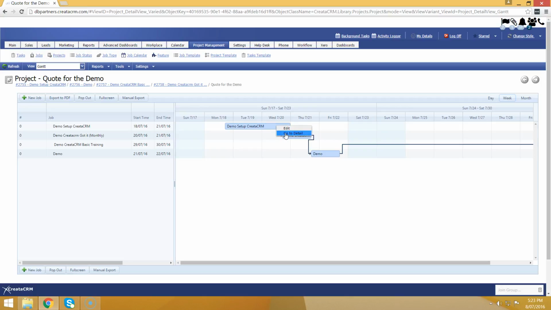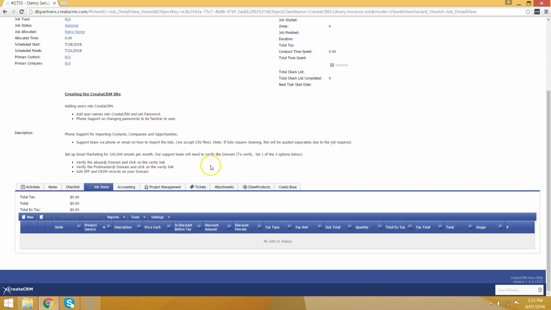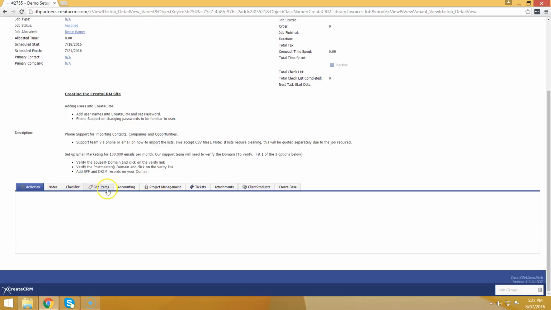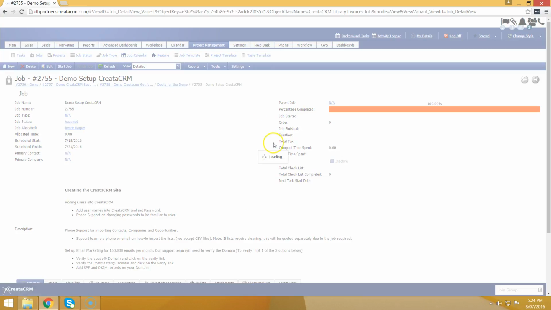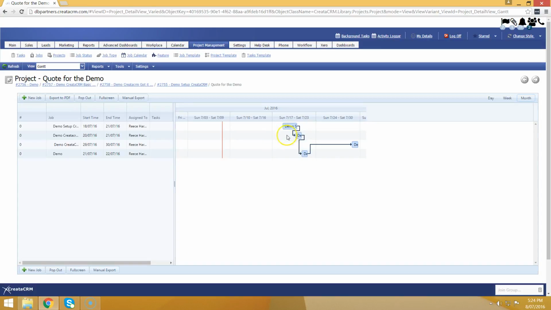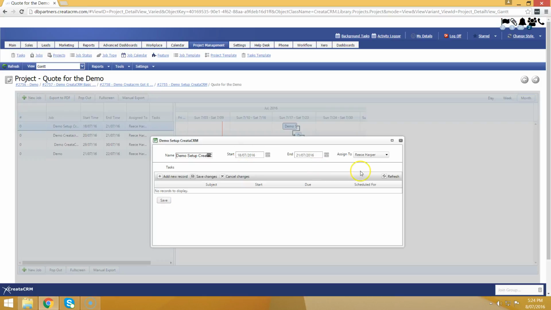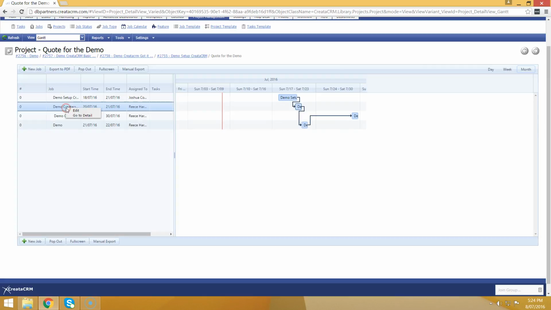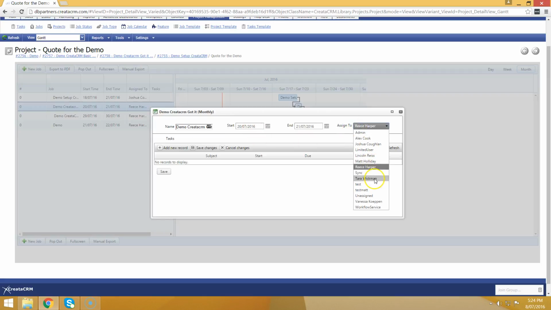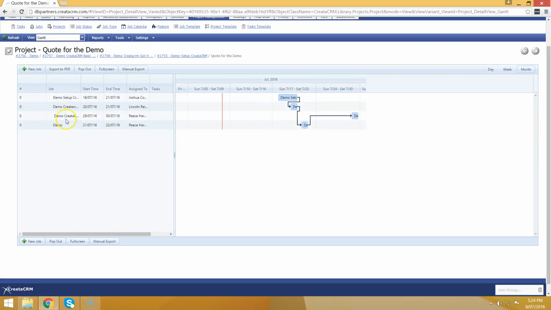Now you can go to those particular jobs and view a detailed description of what they are, and then see what activities and elements you need for each job as well. The next thing you can do, as you can see here, is assign particular people to the job. You can click on Edit, and then start assigning the job to particular people in your organization. As I go through, I can select each one of the members in here.